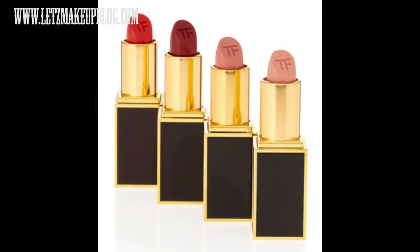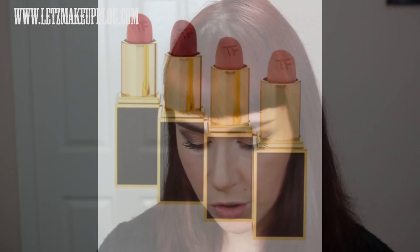I wanted to see if it was really worth the hype. It has the Tom Ford logo at the top in the goldy part, and some information on the bottom — it's a black and gold colouring. The actual bullet, I've used it enough that it's gone down a bit, but it did have the TF indentation in the actual tip of the bullet, which I think was really cool and just adds to the luxury of it. It comes in this almost black box with gold writing on it.